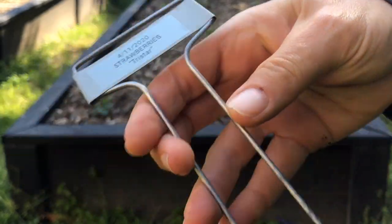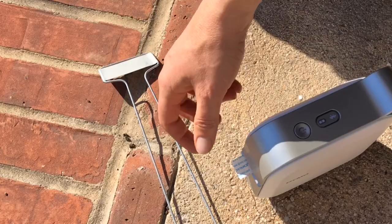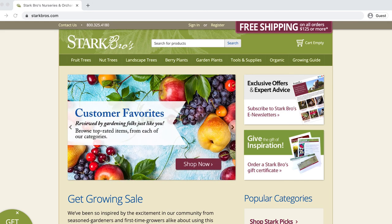Last but not least, this is my favorite part — label bling! We all need beautiful labels in our garden; it's like jewelry for the garden. Get some nice labels — you deserve it after getting dirty planting all of this. Put the date on it, put the variety on it, and for new gardeners, make sure you put the word 'strawberries' on it because you might forget. People who come into your garden will also be very impressed when they see nice labels.